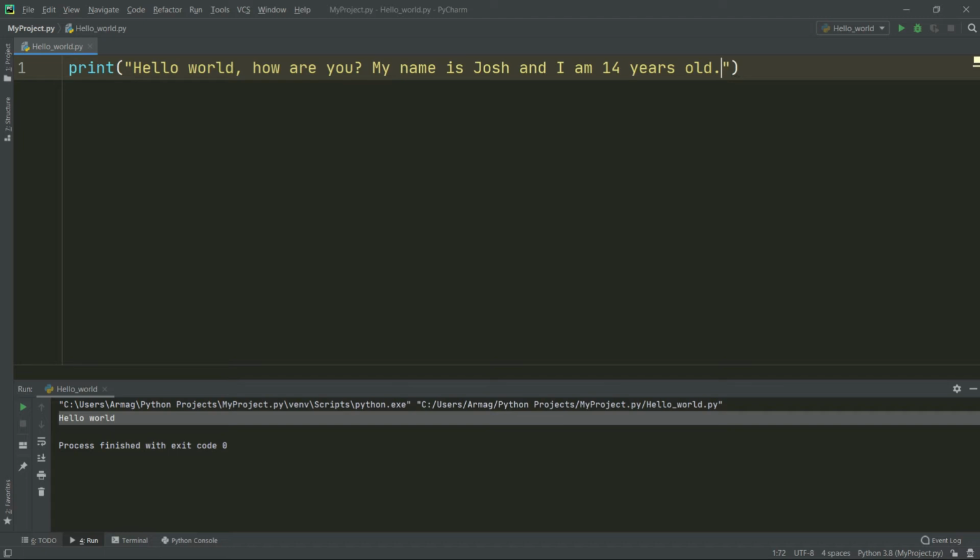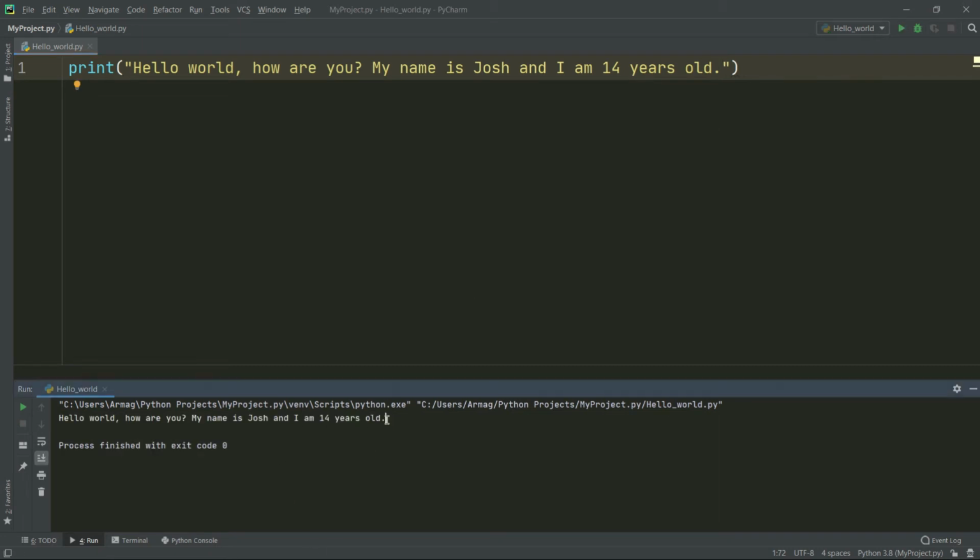This is a pretty long sentence, not very long but not very short. We print this and we get the desired output. Anything you mark inside the quotation marks is a string, and a string can be as long as you want. It can be paragraphs, only a sentence, only a word, or even just a letter, just a character.